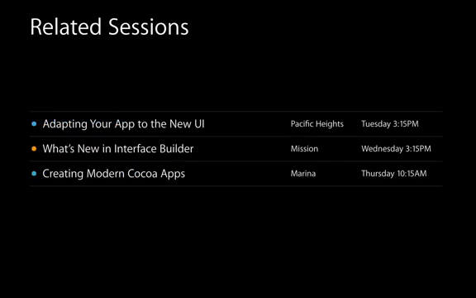There's some related sessions. Adapting your app to the new UI was a session yesterday. That's available online now. Additionally, later this afternoon, there's What's New in Interface Builder, which will cover not only a bit of what we showed you doing with Interface Builder today, but other useful Interface Builder tools for designing your app. And tomorrow morning is Creating Modern Cocoa Apps, which if you found some of these new APIs interesting, that'll cover a lot more of what's gone into Cocoa recently.